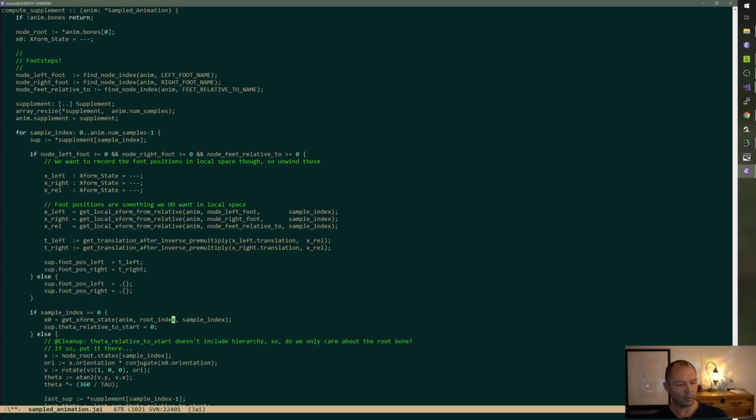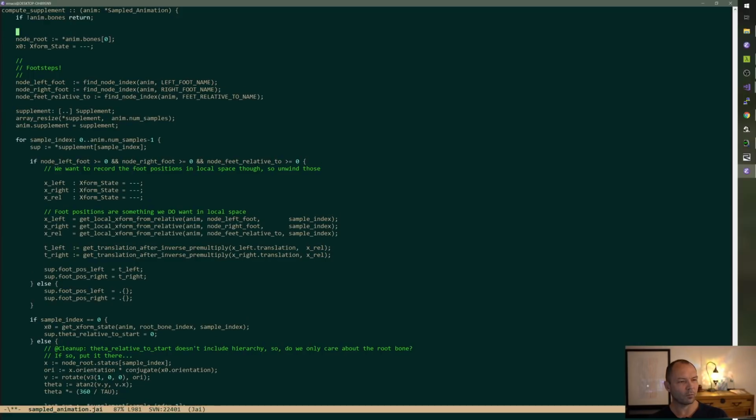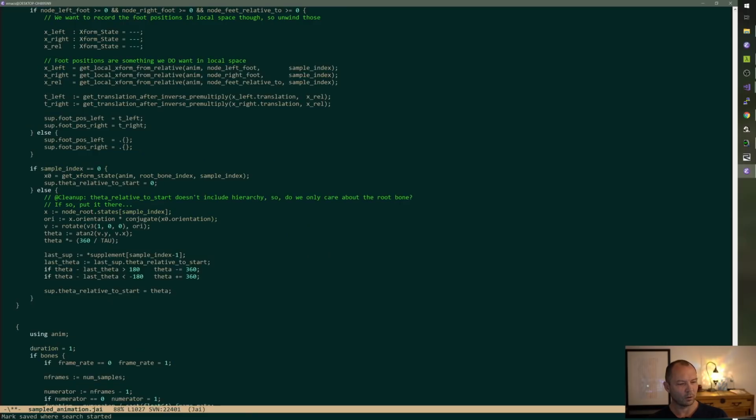Root bone index, just to document what the hell that 0 is. We may not need node root.